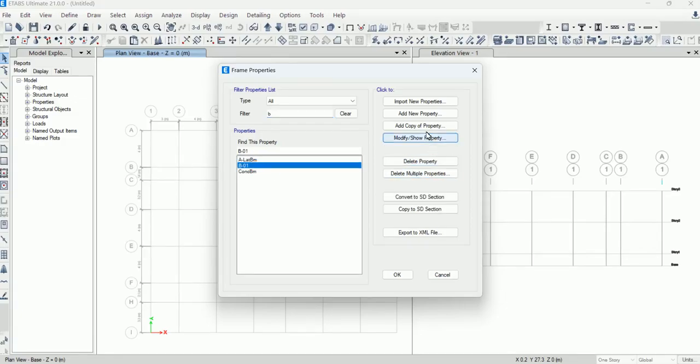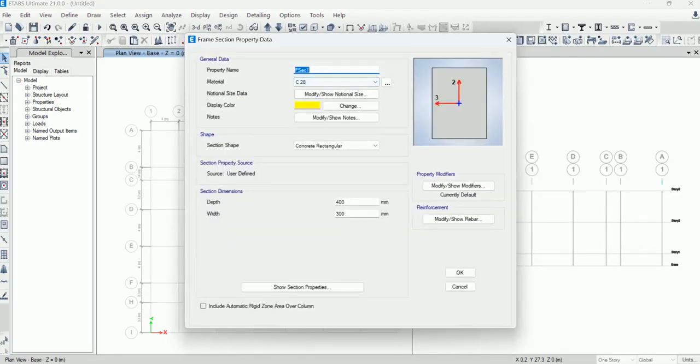B01, this one. I want to copy, add properties. B02, and in B02 I only change the depth, 350.